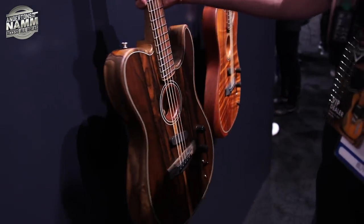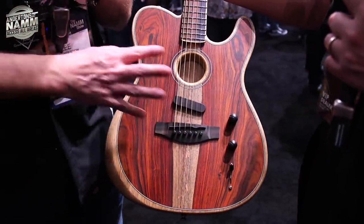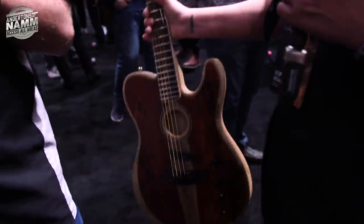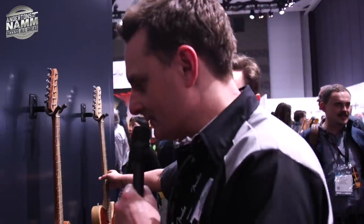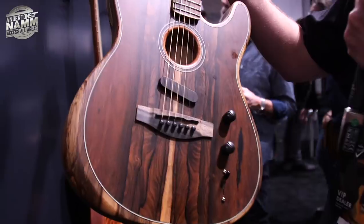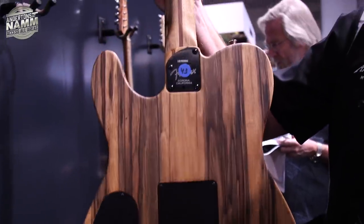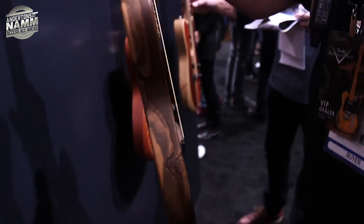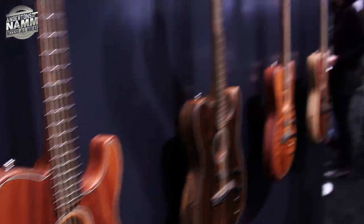So the regular range has a spruce top, and they're playing with these ideas of printing on top of them. Are they printed? Apparently. So it's still a spruce top, but with a print. I think that was what I heard, but you know me, I might be wrong. But this is all different wood, isn't it? They're playing with this thing. Round the corner is an American flag printed on. These are genuinely different woods.